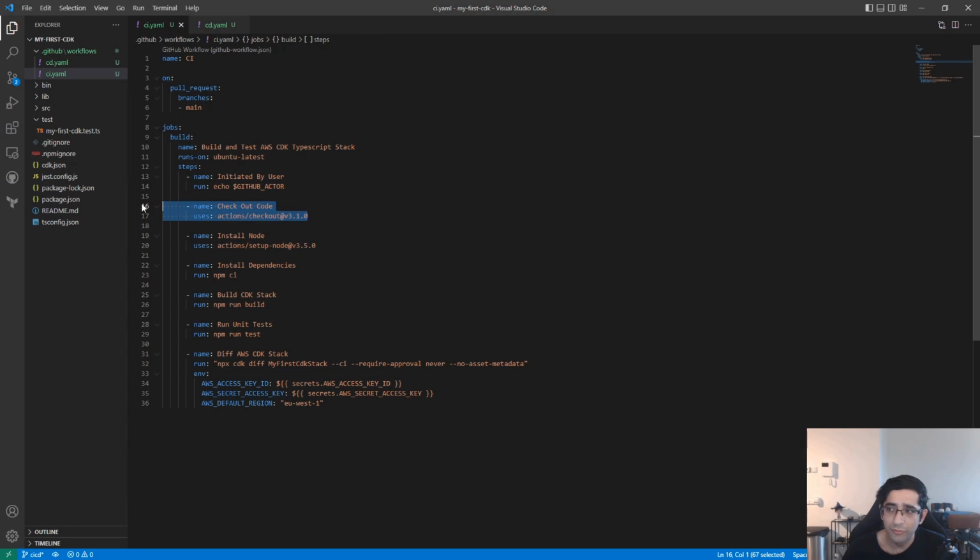Then we will use the official GitHub Actions action for checking out our code from our repository. I will also add a link to their GitHub repositories, and if you can use the official GitHub action, always do use it. That's why also for installing node, we are using the official setup node from GitHub Actions. This will allow us to use npm on our runner, and with npm we will install our dependencies.